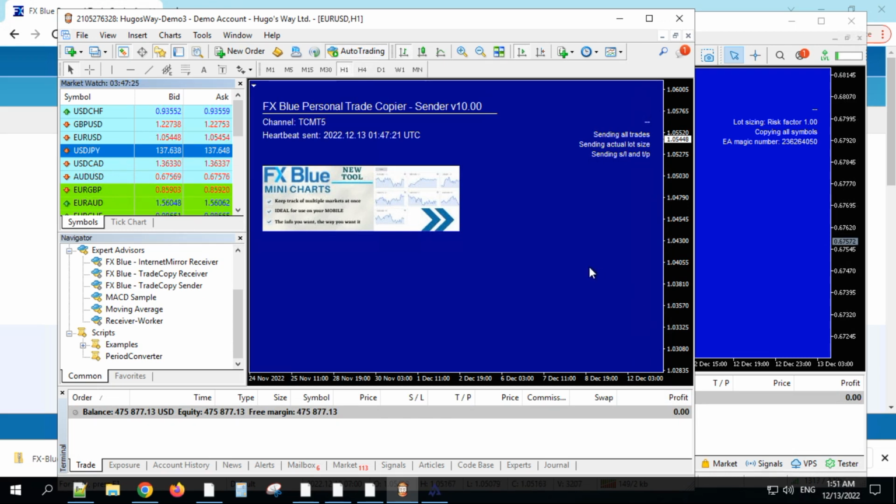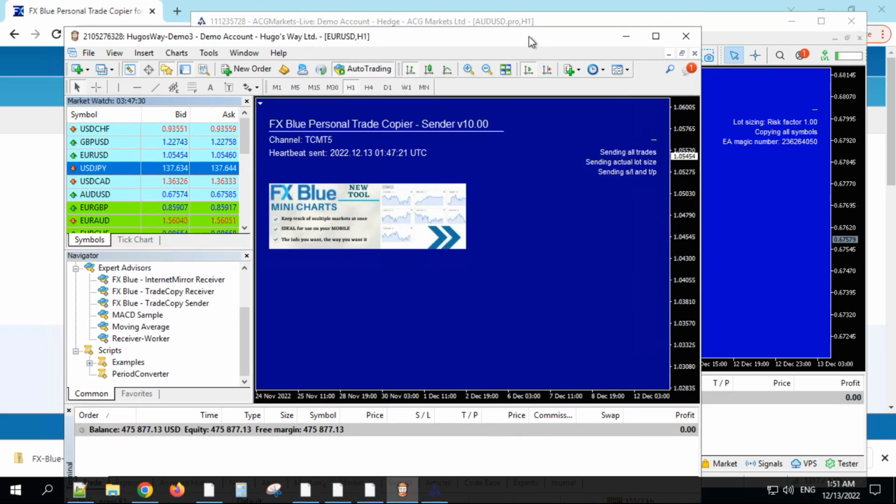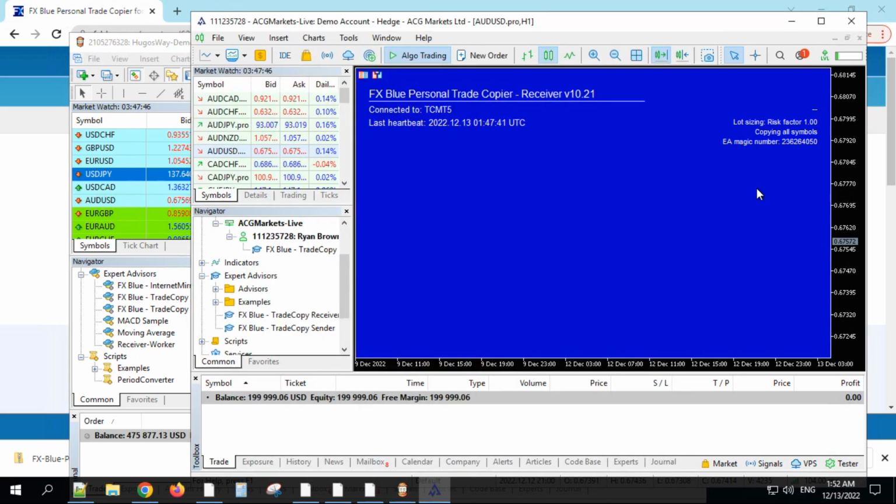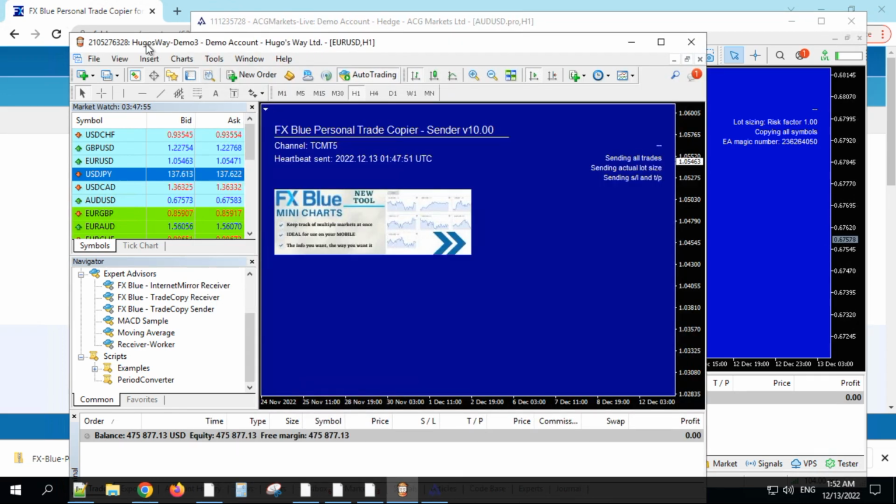But that's really it. So hopefully that helps you understand how easy it is just to set up MT4 to MT5 from any broker. It doesn't really matter. I'll show you in the next video how to install the software, and then you can see how easy it is to put it onto any machine. Also, if you need to have multiple brokers on the same account, I have got a video about that, so you can copy between MT4 accounts or between MT5 accounts, but I hadn't got a video about these.